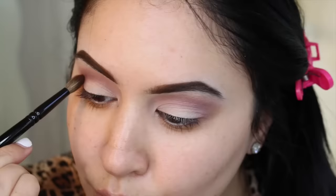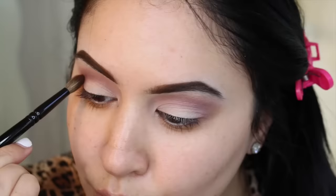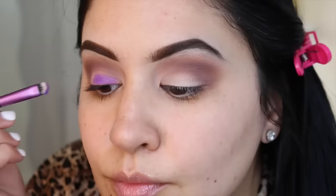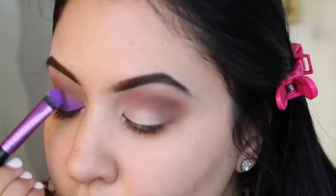You can use something brown but I just like a little bit of lilac in the crease. And then to define my crease I'm using Makeup Geek Vintage with a Wayne Goss brush — shout out to Wayne Goss, I love him. This is the number 19 brush. I watch him a lot on YouTube and I finally caved in and bought two of his brushes, and I love them.